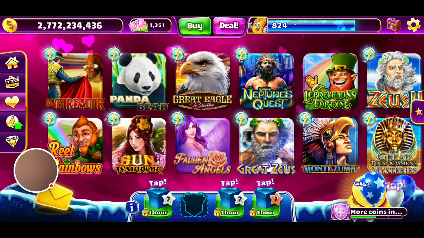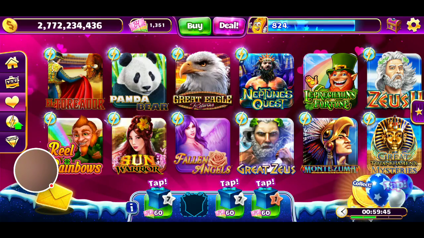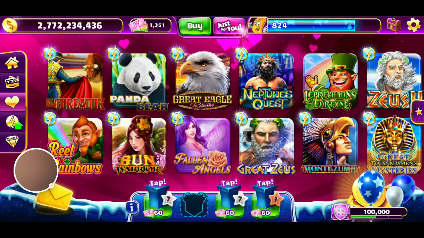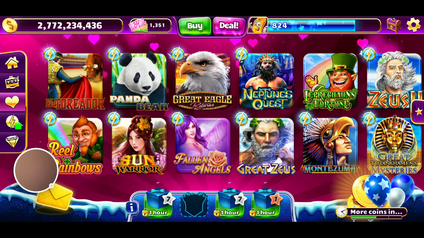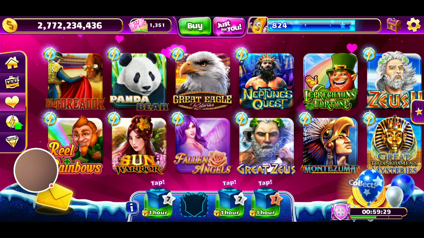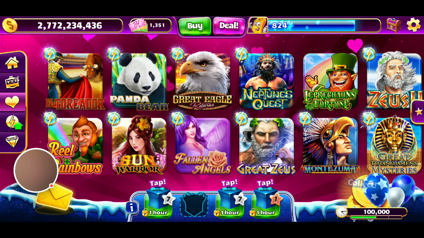So I know based on my play over time that El Toreador here hits more frequently for me than any of the other slots I play. Real Rainbows for me is number 2. And when I started using this strategy, it helped me keep coins on the game for longer periods of time. So I got more play time without having to buy coins.